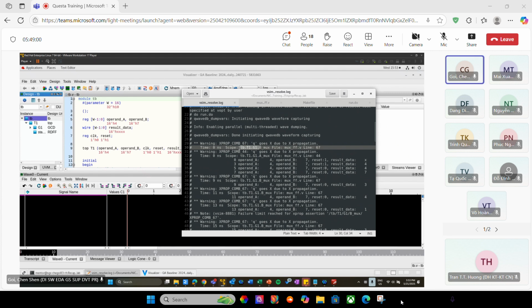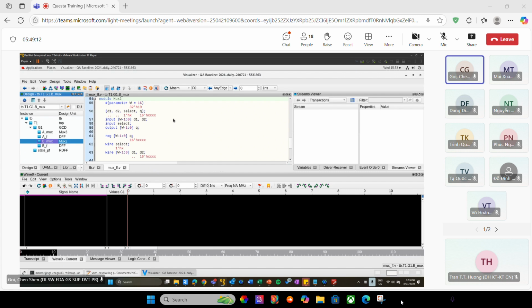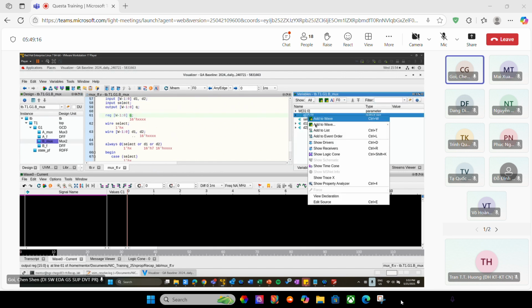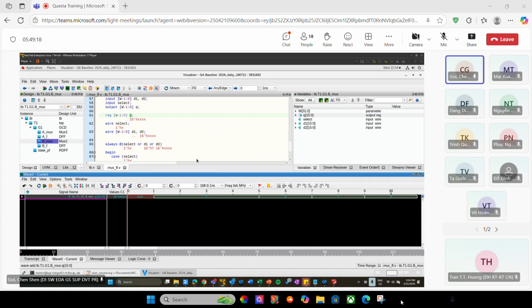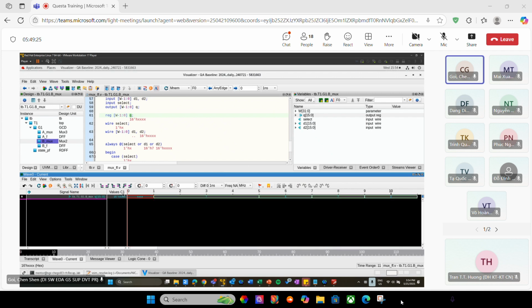It's this scope: TB, T1, G1, and Bmux. We look at the variables and the variable Q. Let's add this to wave. Okay, we can see this whole 16-bit is being driven to X.